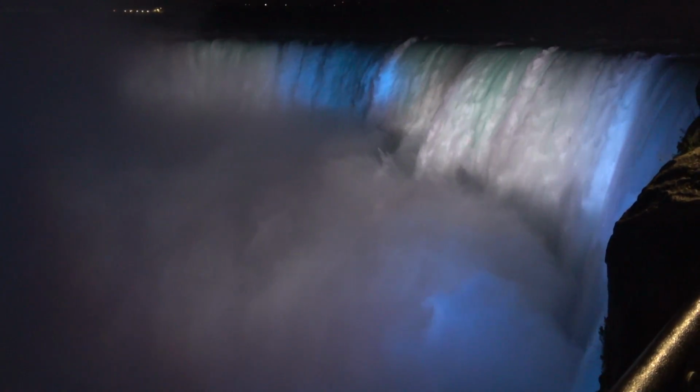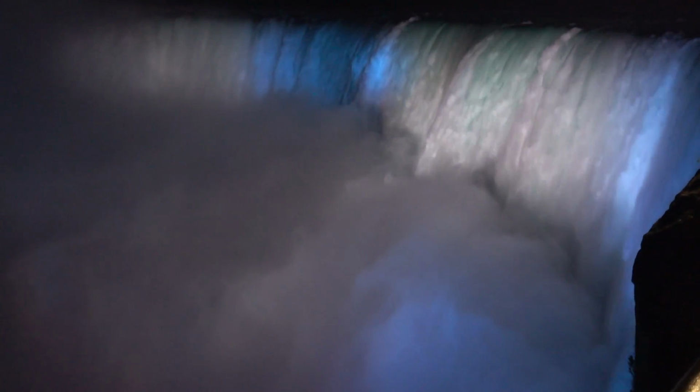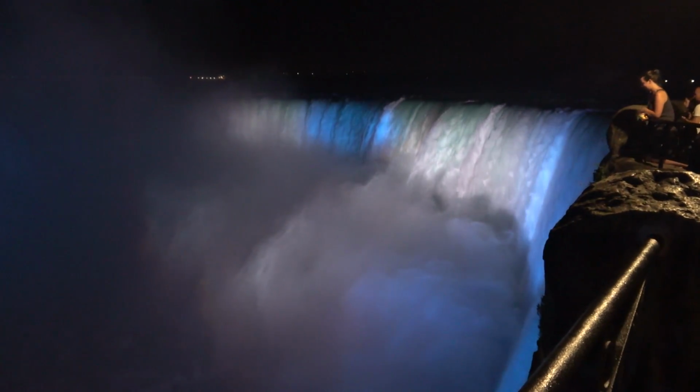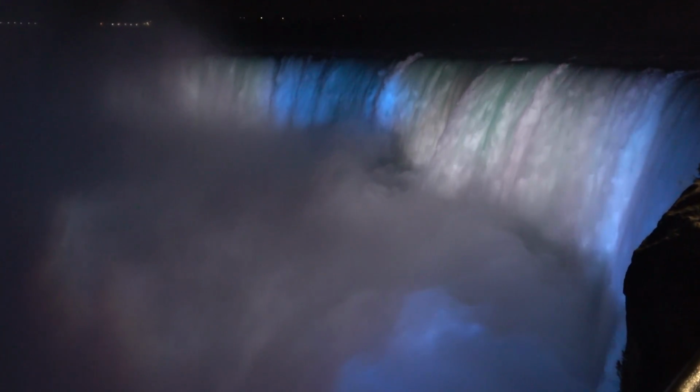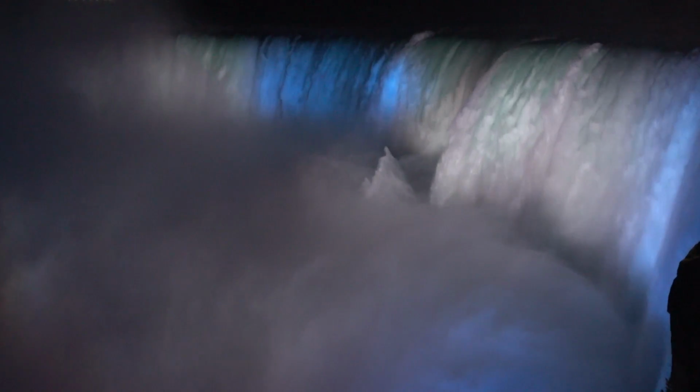Of course, on various different occasions they will change the lighting on the falls, but it looks absolutely amazing at night. Me personally, I feel like if you've only got one chance to see it, I'd definitely recommend seeing it in the daytime. But yeah, at night with all them lights shining over, it was crazy just how bright they actually were. And of course, you got a better idea last night of how big they actually go across.